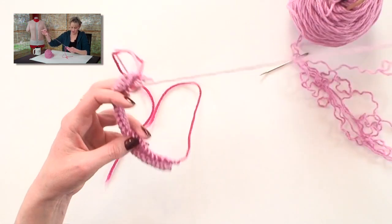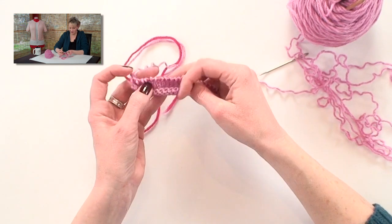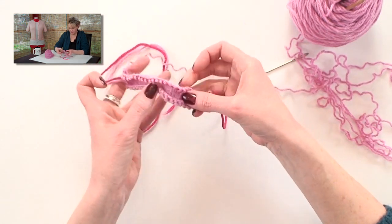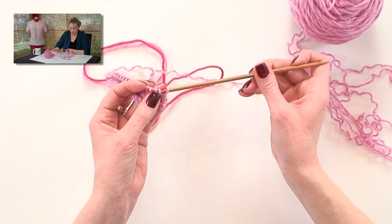And when I get to that lifeline, you can see that all my stitches are held safely on that piece of scrap yarn. Ta-da! Nothing scary. I can just pick those up with a needle.